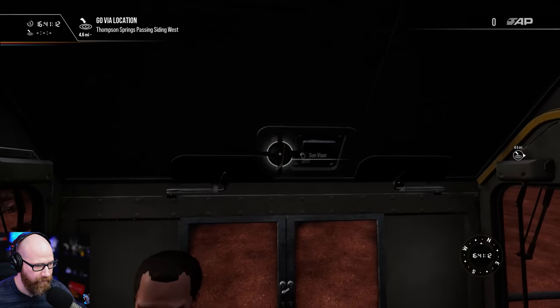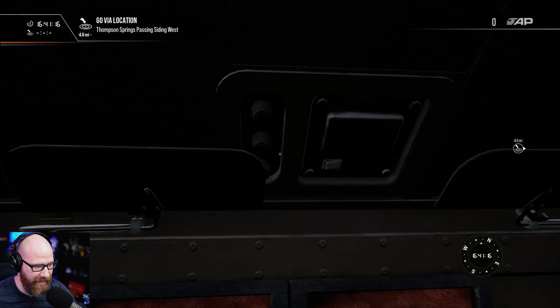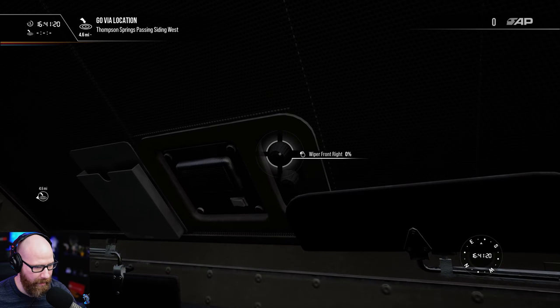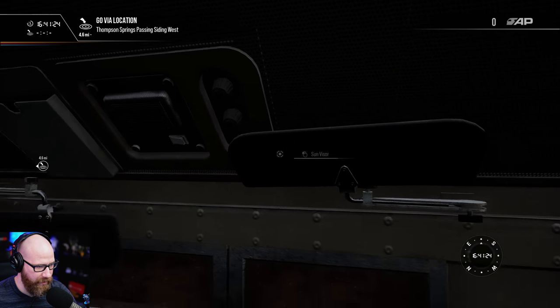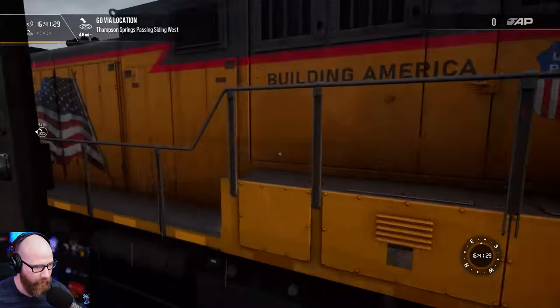Now we can set these up too. We've got our wipers here. Since it is raining today, we're going to turn those on. Sun visor, don't need it. And then over here, we can turn our wipers on the right on and the center ones on as well. So now we've got all three of those going. Got a train coming, check it out.